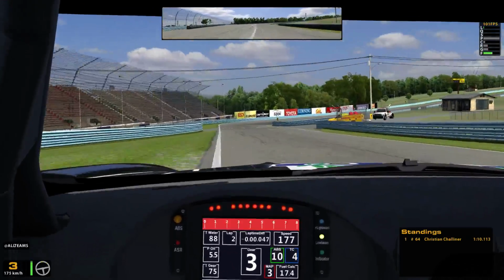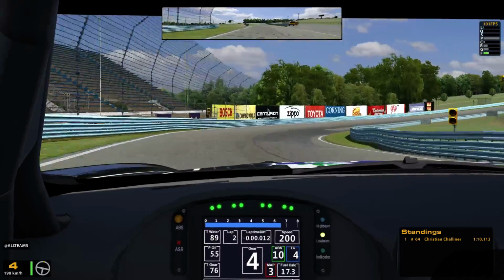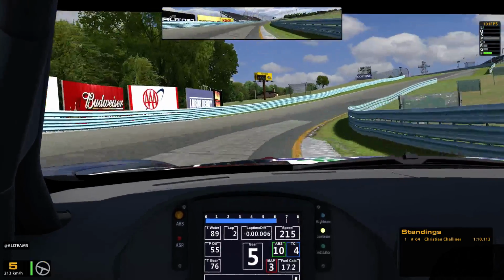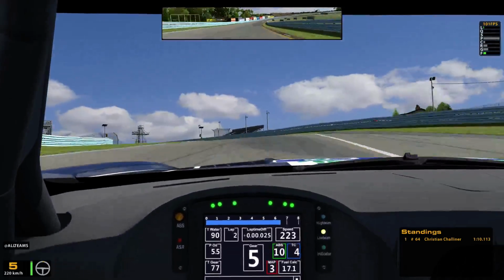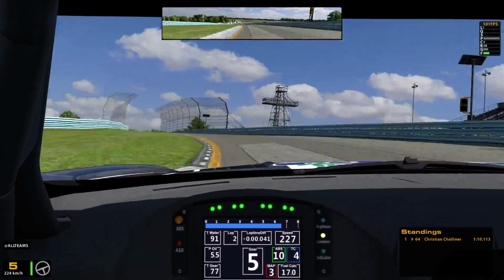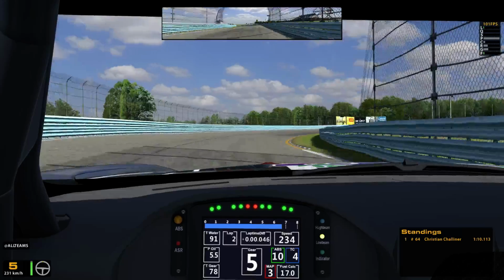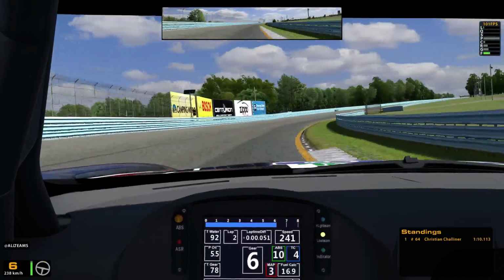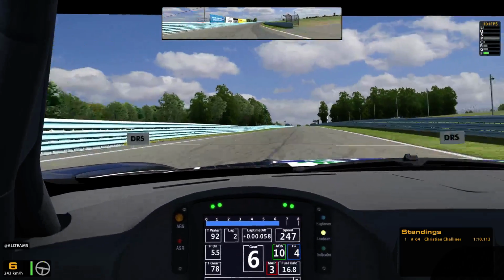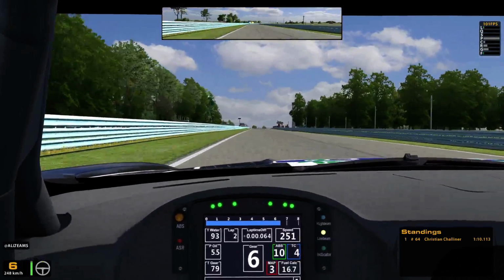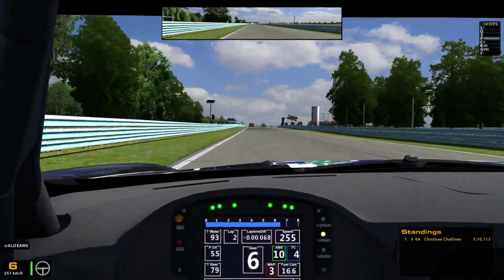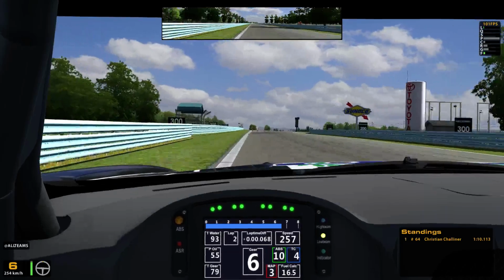You're really washed out in that turn then. Not really happy with how it went through there. So I've not yet figured out where the optimal shift point is. So basically I'm shifting when the red band comes up on the dash.